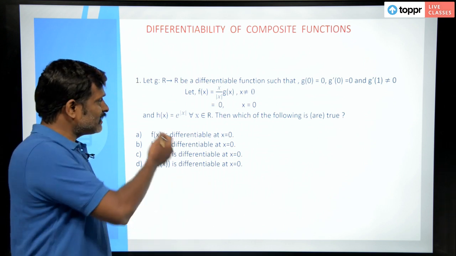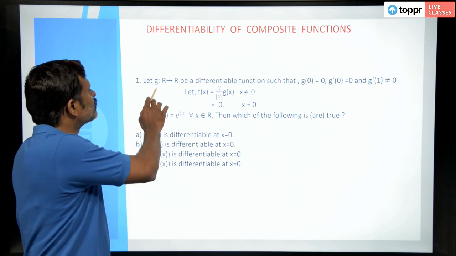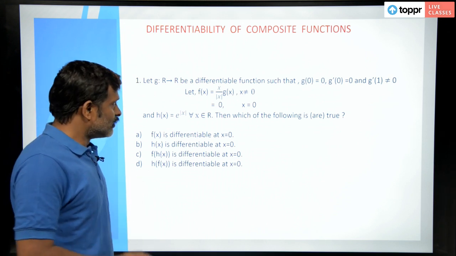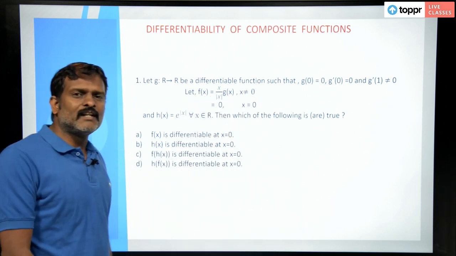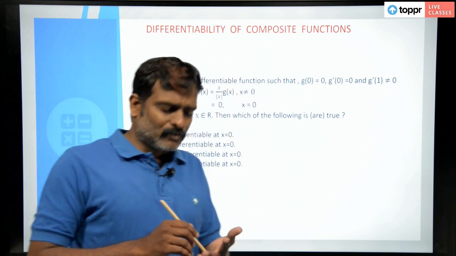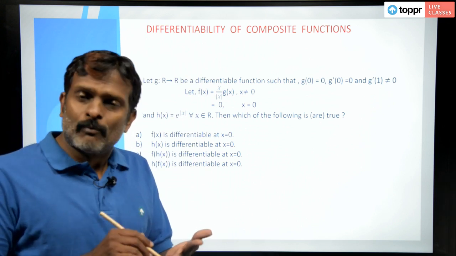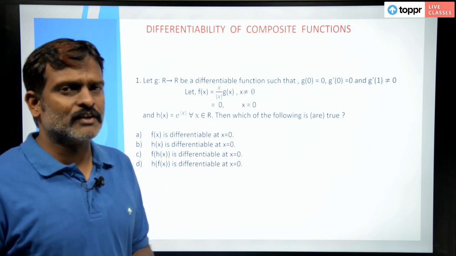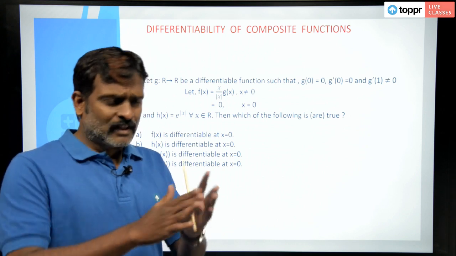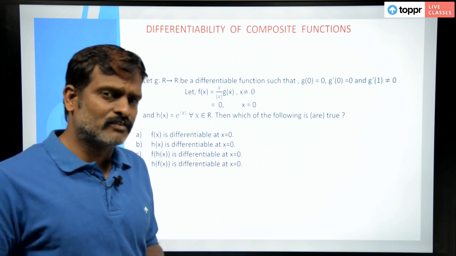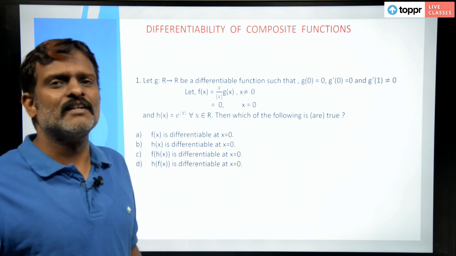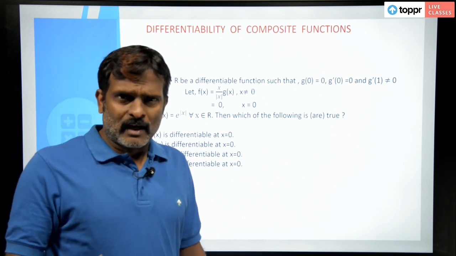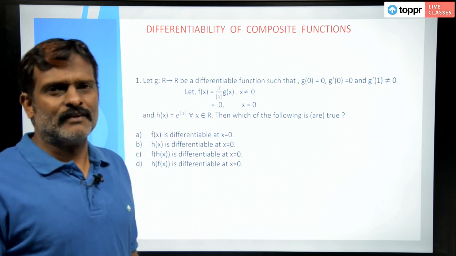So, now the first question says that g is a function which is defined from R to R, the real number set to the real number set, which is differentiable. So, he is saying that g is differentiable. We already know about the functions which are continuous, which are differentiable, right. We know that every differentiable function is continuous, but not every continuous function is differentiable, because there are points like cusp or corners where the functions are not differentiable even though it is continuous. One simple example is you can take modulus of x, absolute value of x, which has a cusp at x is equal to 0 and it is not differentiable, right.